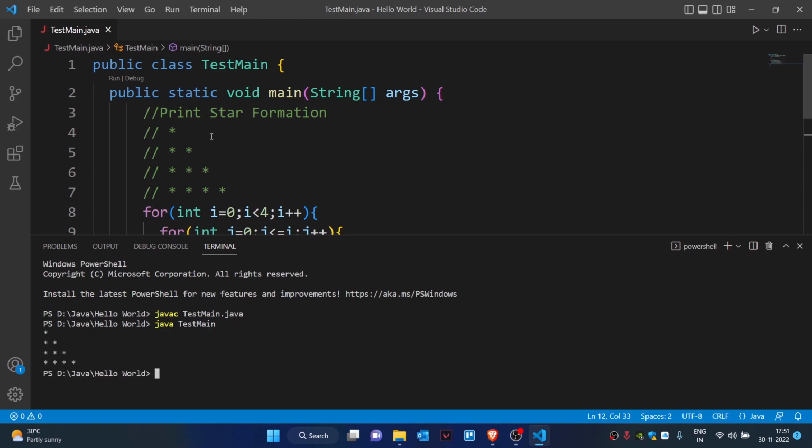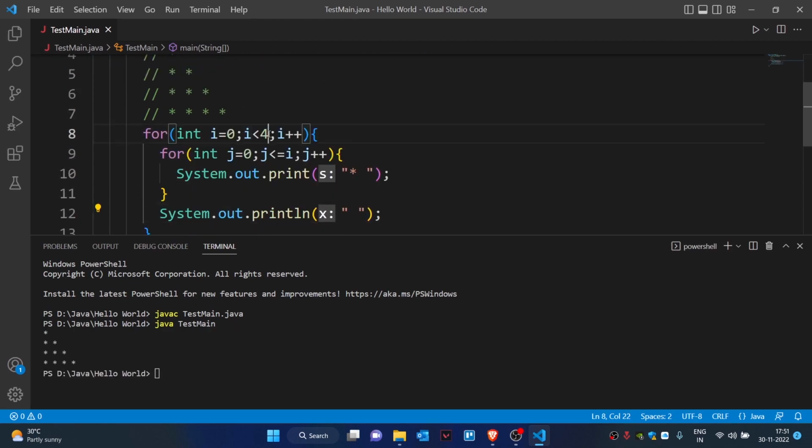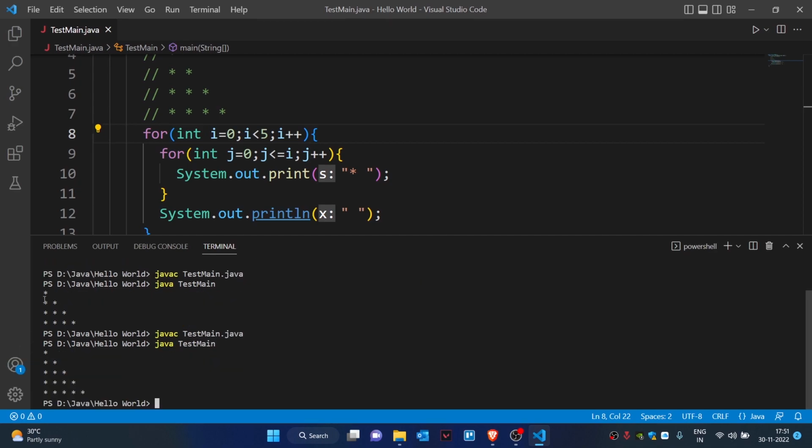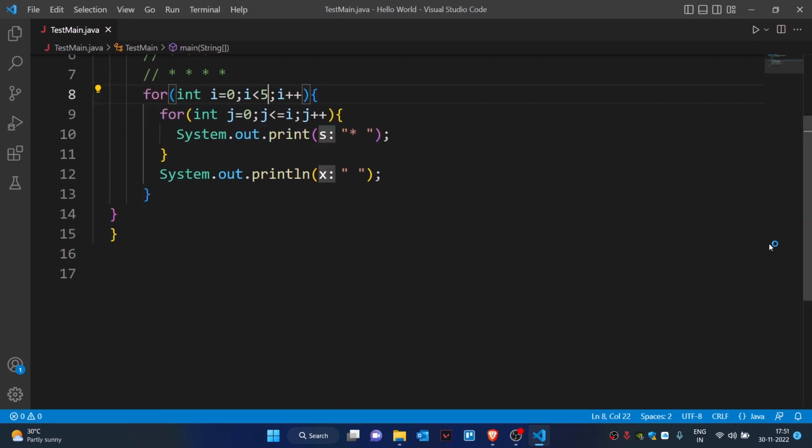as you can see, the output is printed. Now I can be flexible and increase the number of rows. This way the value of rows changes. Instead of a 4 by 4 triangle, I get a 5 by 5 triangle. So this is the power of the nested for loop.